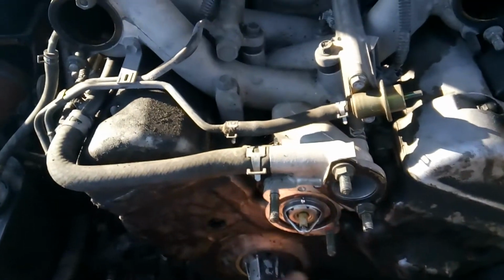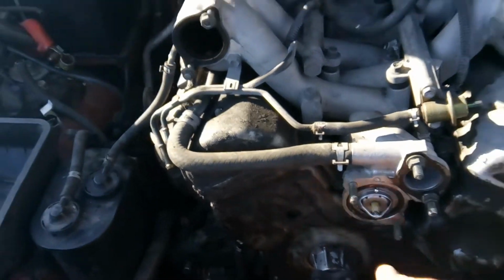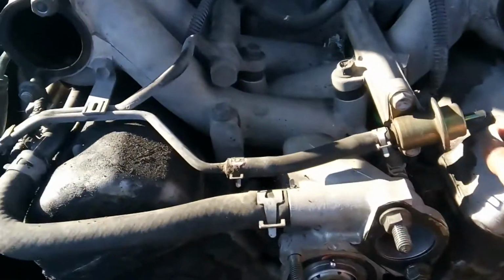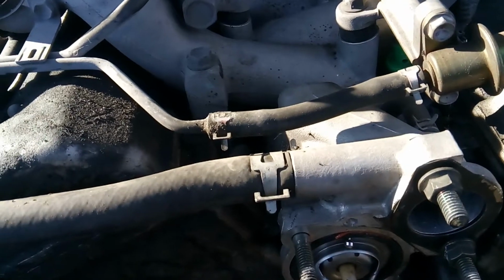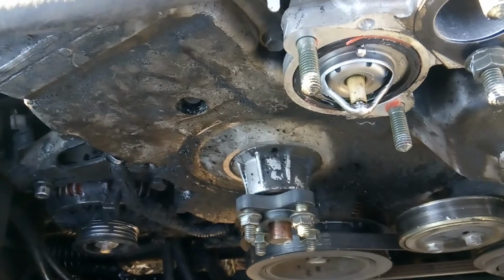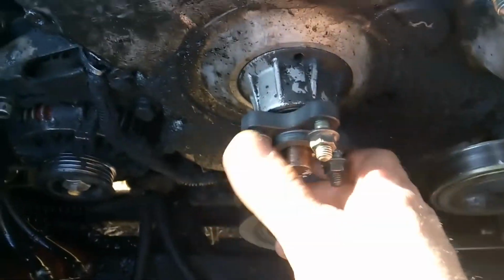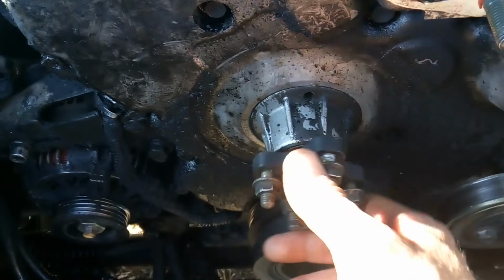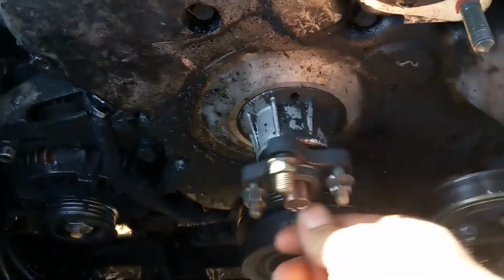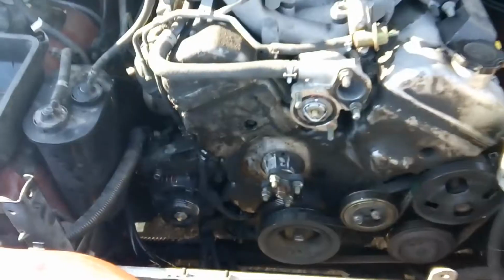Now on the Suzuki Grand Vitara and also the Chevy Geo, it's got the 2.5-liter engine in it, and the water pump is really a goofy setup. Even though it's belt driven outside of the timing, it's bolted behind the timing cover to the block. So in order to change the water pump, you've got to take the timing cover off.